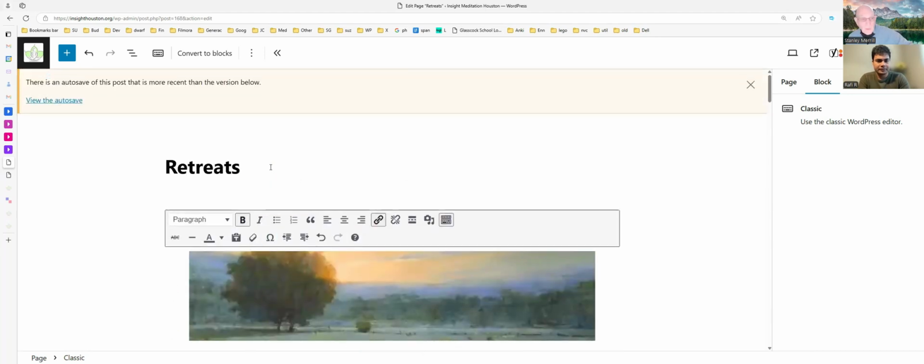So what I wind up doing, I'll take you through the process. I'll describe it first and then I'll go ahead and do it. So I've got a production one. I don't want to change it until I'm sure I've got everything right on the new retreats page.